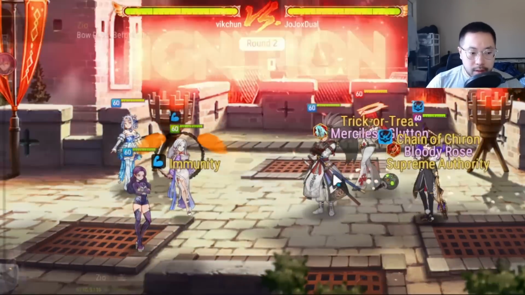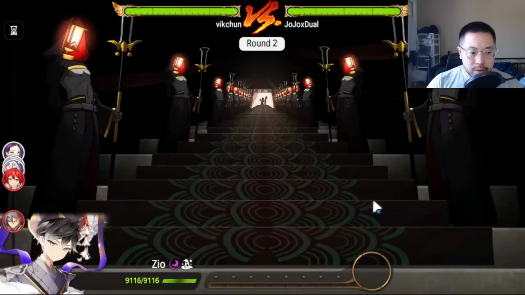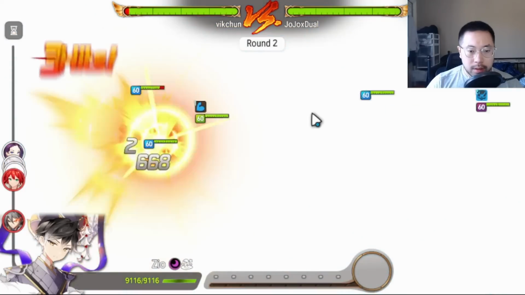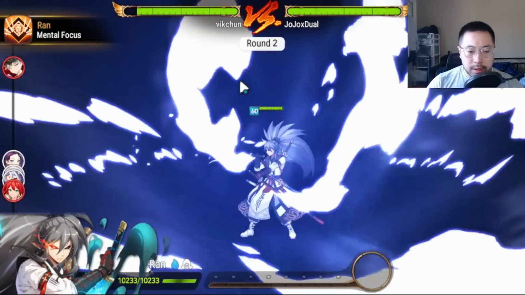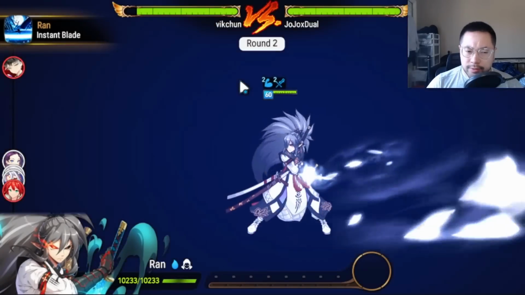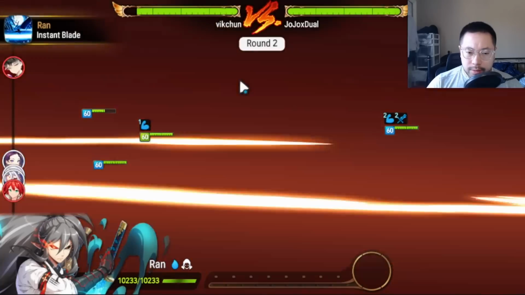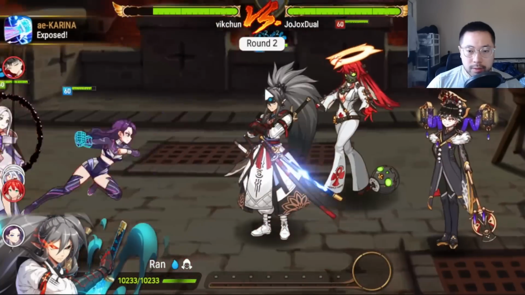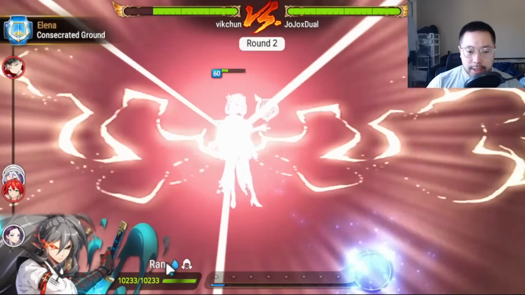So now we are going to have Zio move here. Okay, so Zio goes onto the Elena, and it's Silver Rain onto the Zio? I'm so confused. And we're still chilling, which is good. 10k HP ran.